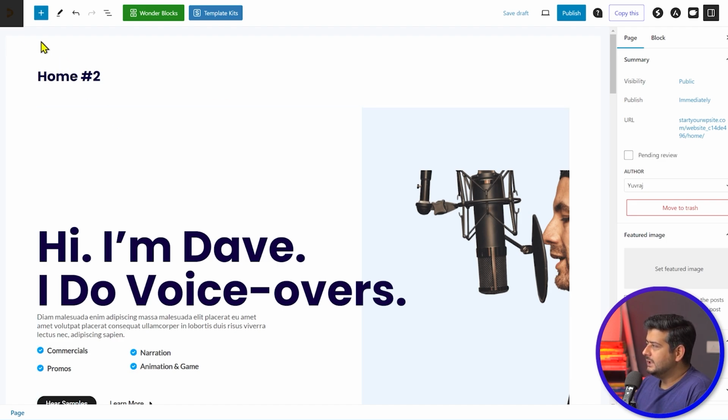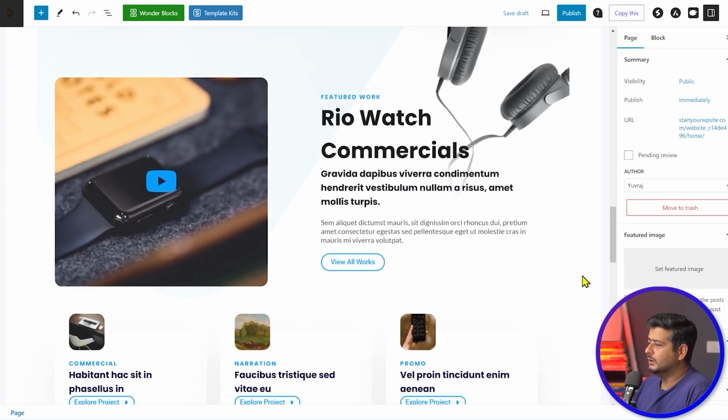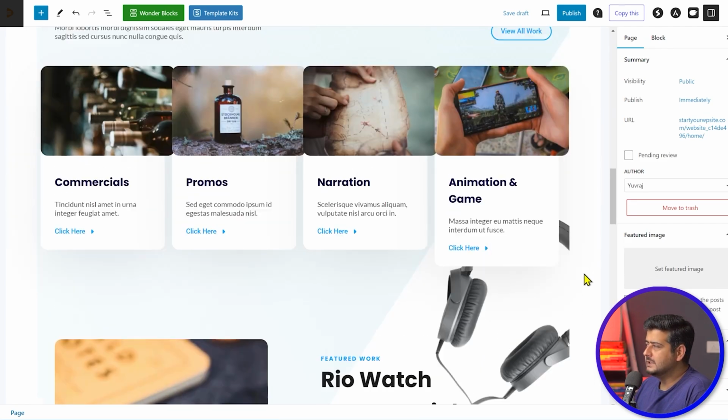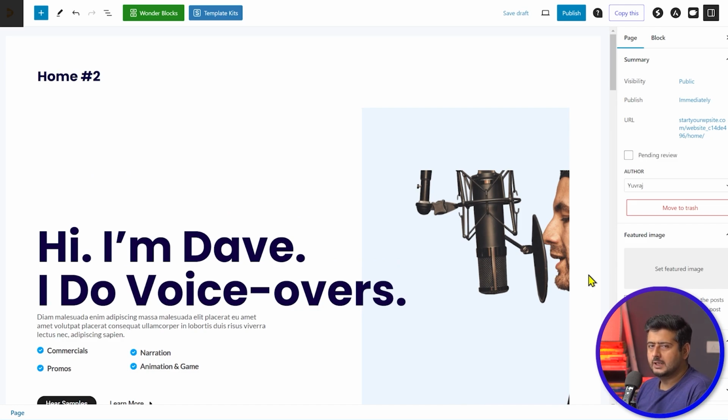Now whatever you see in the middle of the page, this is the content area, and this is where all the blocks go, using which you can create your page. Now think of the blocks as Lego pieces you can arrange together. Similarly to how you have different kinds of Lego blocks, each solving a different purpose, you have different kinds of blocks inside WordPress which you can add and use.